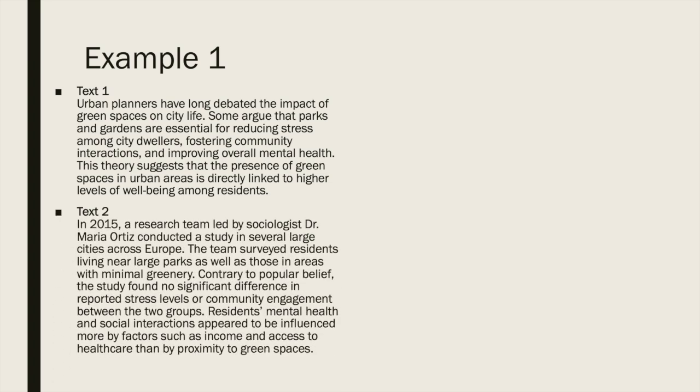And then here we have text 2. In 2015, a research team led by sociologist Dr. Maria Ortiz conducted a study in several large cities across Europe. The team surveyed residents living near large parks as well as those in areas with minimal greenery. Contrary to popular belief, the study found no significant difference in reported stress levels or community engagement between the two groups. Residents' mental health and social interactions appeared to be influenced more by factors such as income and access to healthcare than by proximity to green spaces.